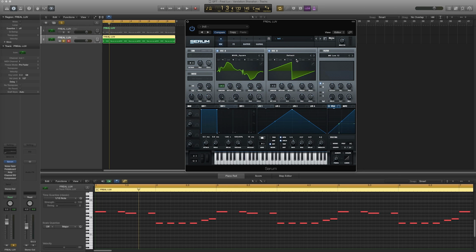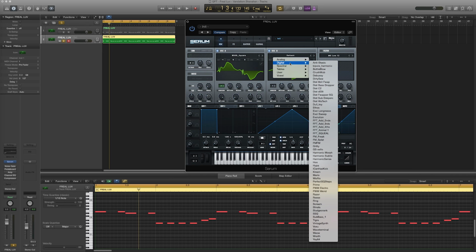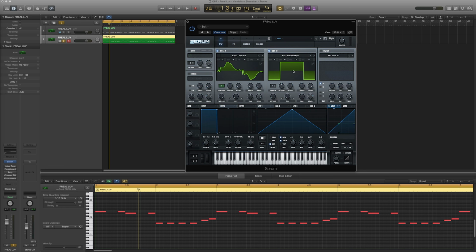So let's go over to oscillator B, and let's load in the next one, which is underneath digital, and I'm going to utilize the perfect SQ steps, and you can come down here. It's right down towards the bottom. And I'm not going to bring that down a full octave. I'm just going to leave that as is.